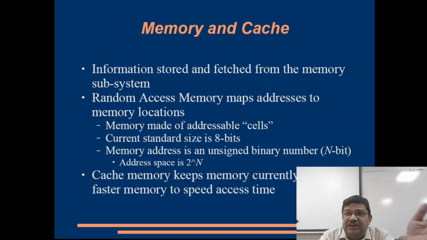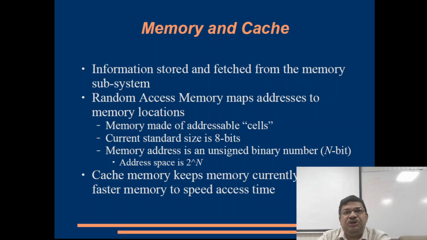So typical design requires a massive storage which is slow, but depending on which data is currently being processed, chances are that in the next set of instructions, you will need to work on the data which is stored adjacent to those locations which are currently being processed. So what is done is that neighboring data is automatically moved from that slow speed storage to cache memory, faster memory. And when the need arises, the data is fetched from the cache location, high speed memory. So that's what the idea is.